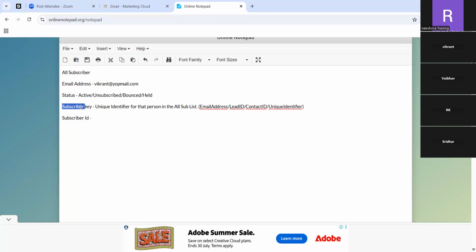Just like subscriber key is added by you, right? You are applying the IDs for them as per your convenience. Subscriber IDs are generated. They can be viewed, but only by using SQL queries. So for now, let's skip the subscriber ID. Just imagine subscriber key and your understanding over here.